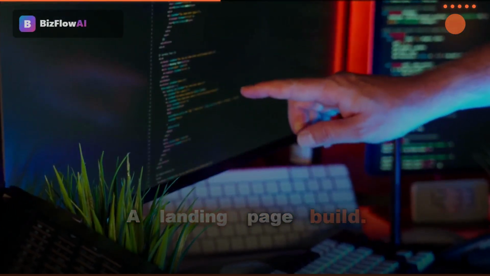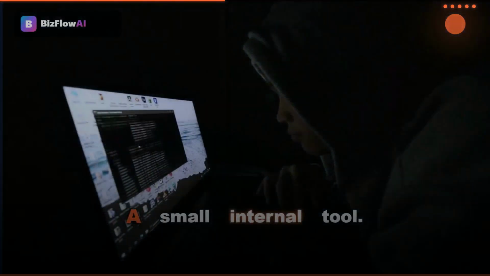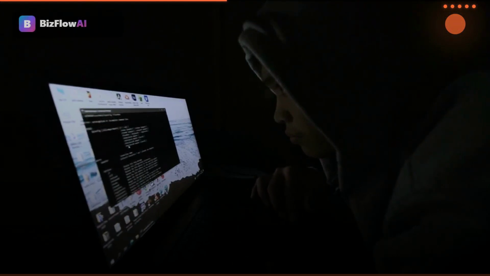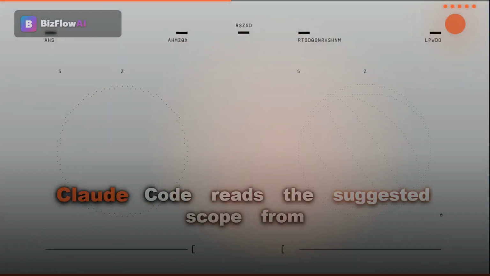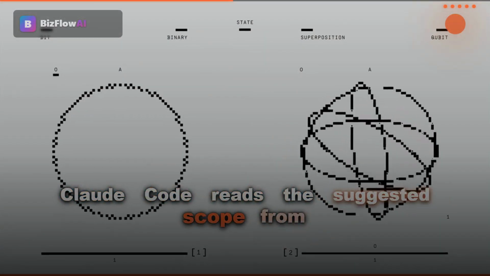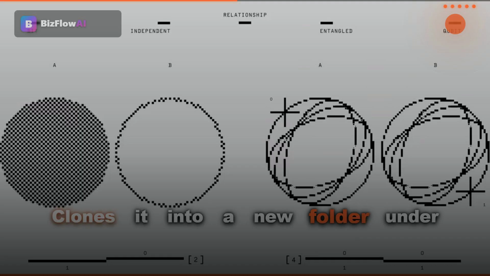A landing page build. A scraping script. A small internal tool. A document automation. Claude Code reads the suggested scope from the lead file, picks the matching template, clones it into a new folder under /projects/client name, and starts building.